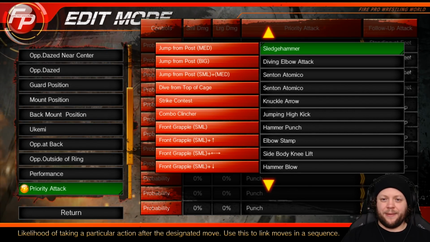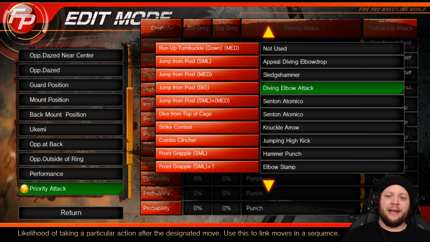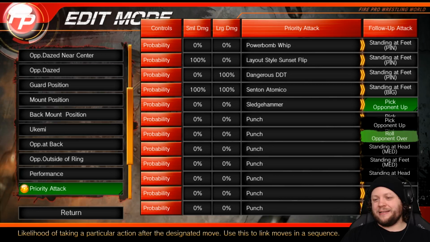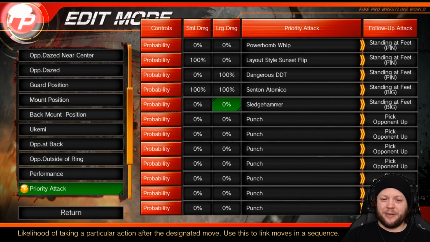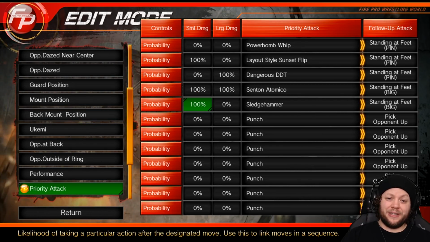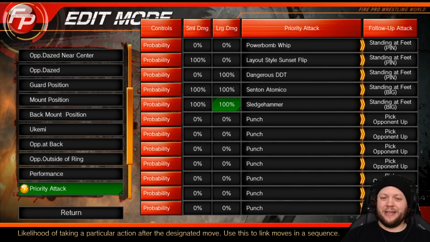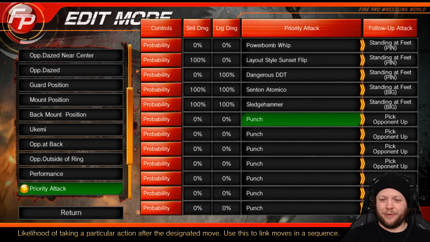Yeah. Okay, so Appeal Diving Elbow has a pinfall with it. Sledgehammer does not, Diving Elbow does not. You basically want a pinfall after all of your diving moves. If you don't want somebody to win with them, though, you can do that pinfall in small damage and then do a taunt or something in large damage. However, given the nature of, like, the Sledgehammer, I'm reasonably sure, because of when it fires, that we can pin after it every time and it won't be a problem.